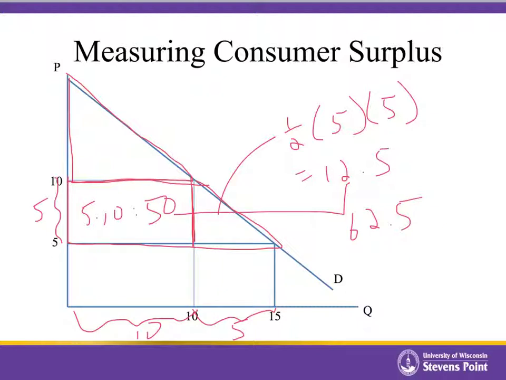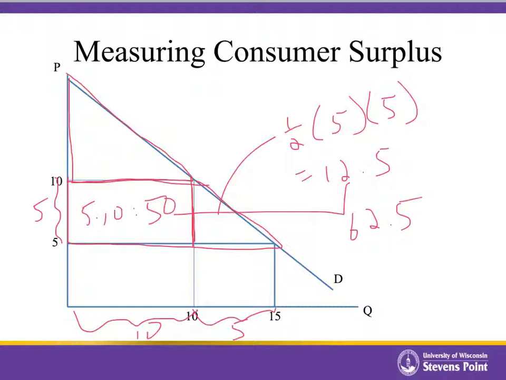Now, in the learning curve problems that have this, they don't always show you the graph. They just give you the starting and ending prices and quantities. But if you draw the graph out, you can easily figure out these two areas and how much consumer surplus has grown. Or if we were moving in the opposite direction, how much consumer surplus has gone down.